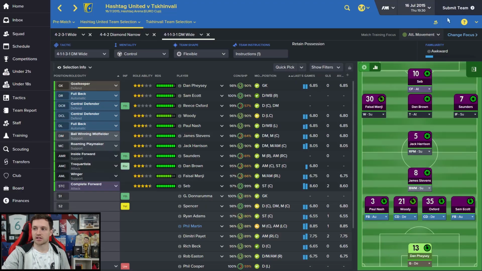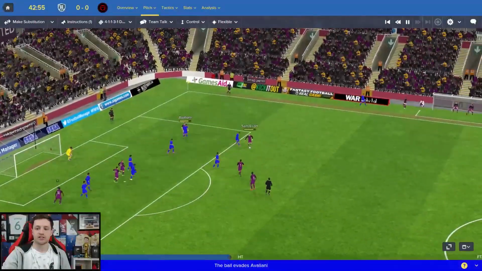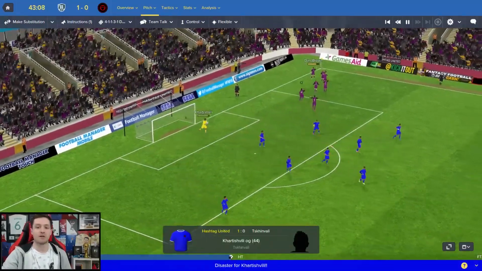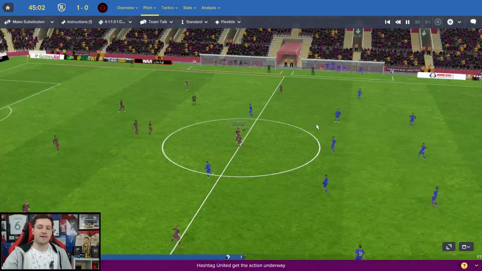Retain possession. Let's go. Half an hour gone. No highlights yet. Faisal's got a bit of an injury. Okay. Got a ball here, though, with Saunders. Saunders to Sam Eckott. Eckott to Dan Brown. Oh, it's gone in off the keeper. Is it an own goal? It's going to count as an own goal, but Dan Brown made it happen. We're 1-0 up. That's decent, but we need to do a little bit better second half. I'm going to change things a little bit. Let's go back out there for the second half.